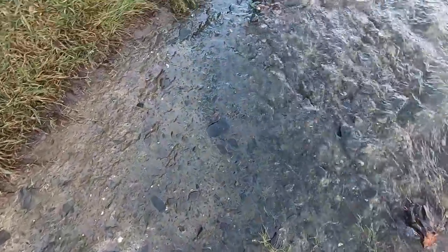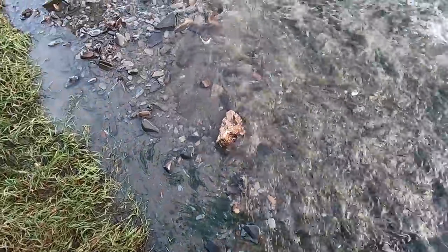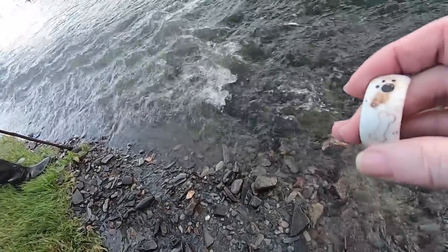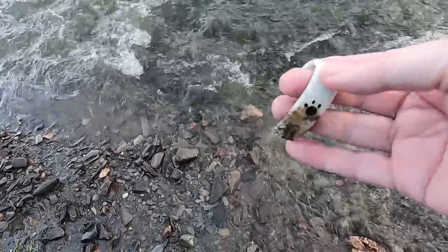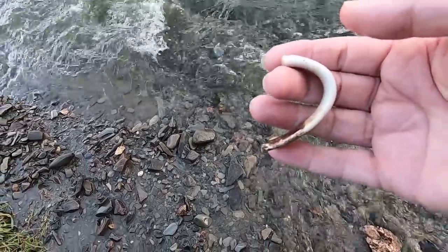We're over the other side, so let's have a look. I can already see a few things. I don't know how interesting they are, but I can see them. So let's start with a handle. Now that's quite a modern one. It's got doggy paws and doggy bows on. First find of the day, a modern handle. I'm sure we can beat that.